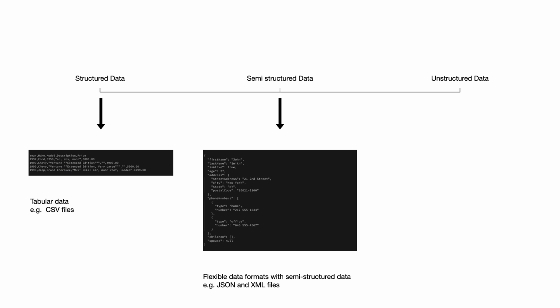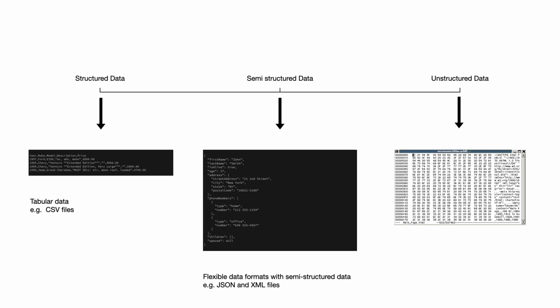So as you can see, this is something that humans can also follow, they can also read. Examples of file formats that allow you to read semi-structured data are JSON, JavaScript Object Notation, or XML, which stands for Extended Markup Language. And let's take a look now at what we actually mean by unstructured data.